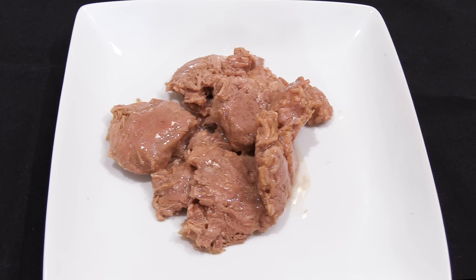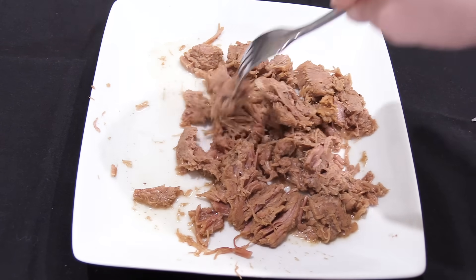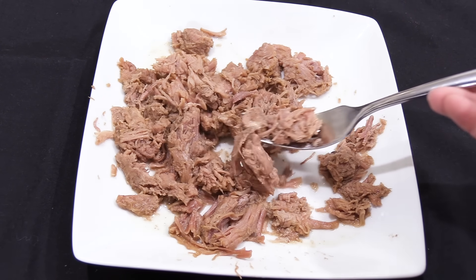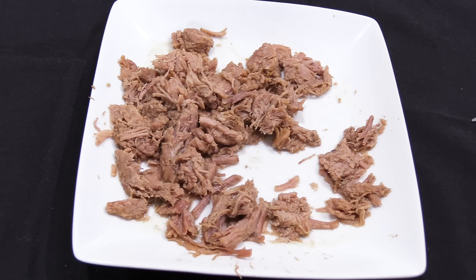The little bite I tasted was fine if you like fairly bland boiled meat, which isn't a bad thing — it opens up the possibilities to season it or sauce it however you like for a variety of things. The directions said to heat in the microwave on high for one to two minutes, so I met in the middle and heated it for one and a half minutes. The meat looks very moist, which is a good thing, even though it still closely resembles canned tuna fish. Strangely, the meat didn't really have any aroma whatsoever. Once the meat was heated thoroughly, it tasted a lot better — it had a beefier flavor and you can taste the salt and the smoky flavor as well. It was good enough to have another big forkful. I think these provide a great option for single people, or if you're hiking, camping, traveling, or fishing.